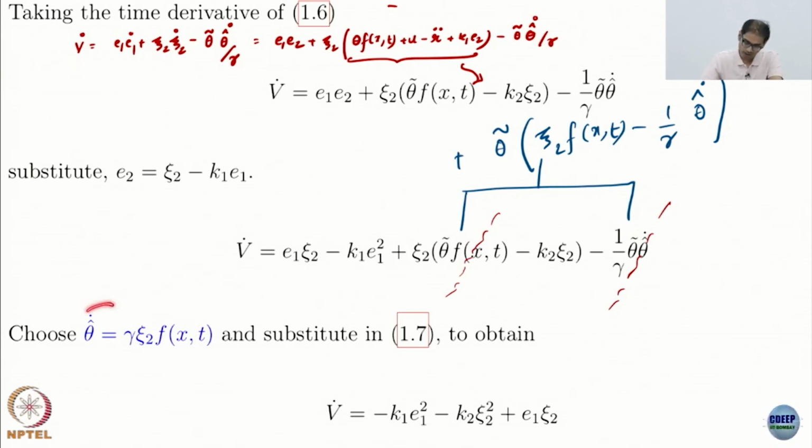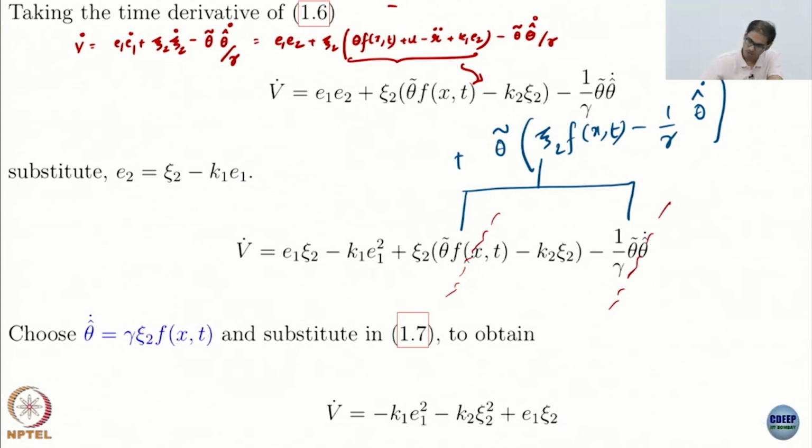And what do I have here on the right hand side? You see I have all known quantities. Gamma is known to me, some adaptation gain. This is why I said it's adaptation gain, because it gives you the rate at which you are adapting. And then psi2 is the second state, it is just E2 plus K1 E1. So I am assuming that you are measuring the states, so you know this. And then f is just some function. If you are thinking in neural networks, it's just some basis function. So known to you, obviously, even if it's time varying, it doesn't matter, but it's known to you.